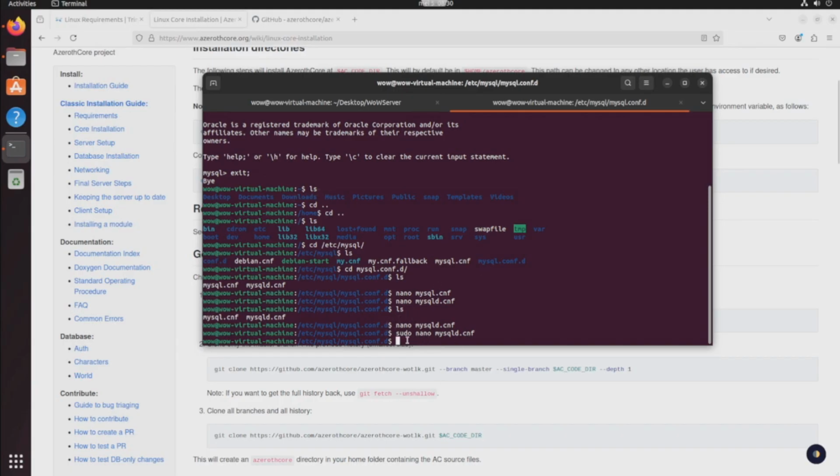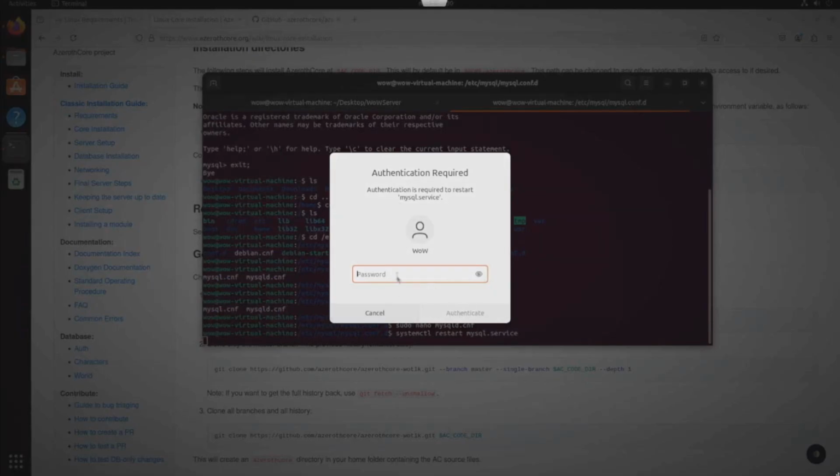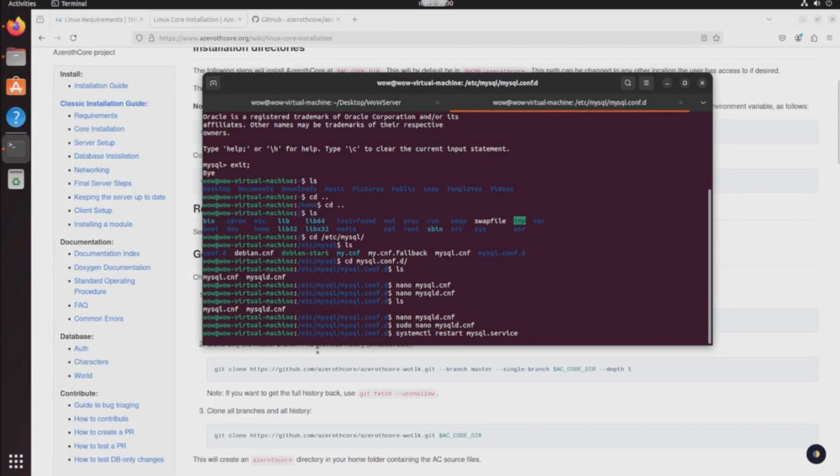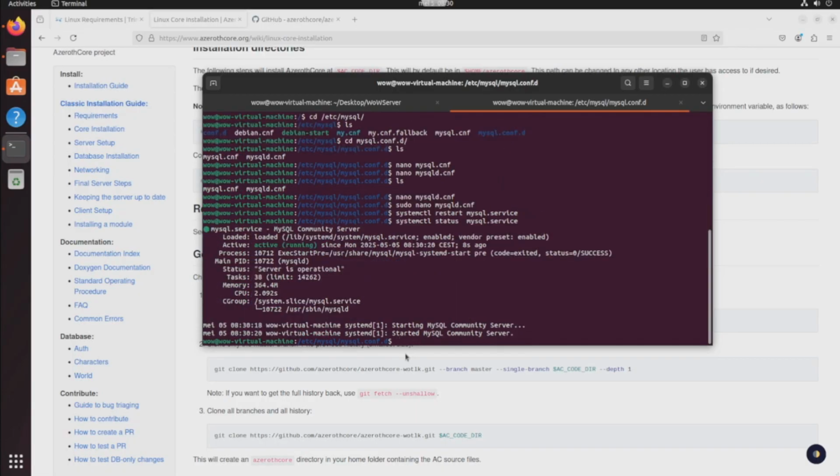Now, once we got that finished off, and we have that modified, we have to do systemctl restart mysql. And then we're going to hit tab, and you're going to see it completes the list. Now it's going to ask us for our password. We're going to type in wowser, and we're waiting for it to finish, and you'll see that it's done. In order to check that it's done, we can check by typing in status instead of restart. Now, the way I just did that, and you can see, of course, now it's active and running.